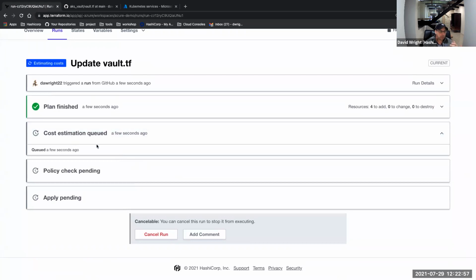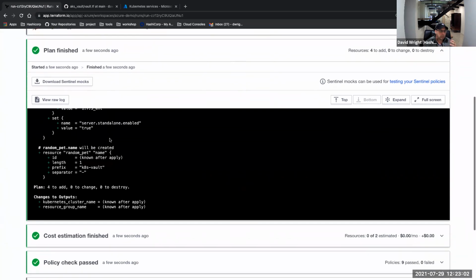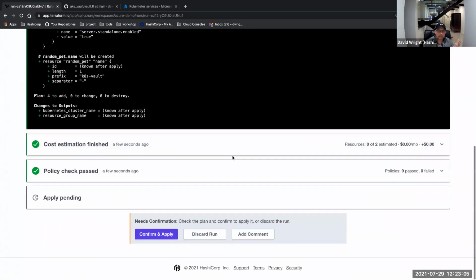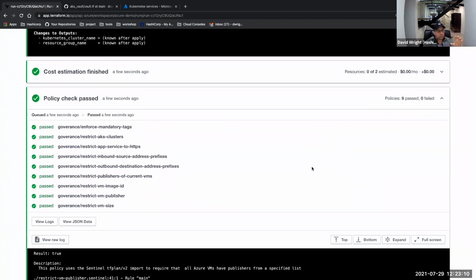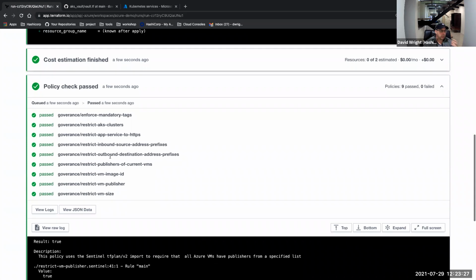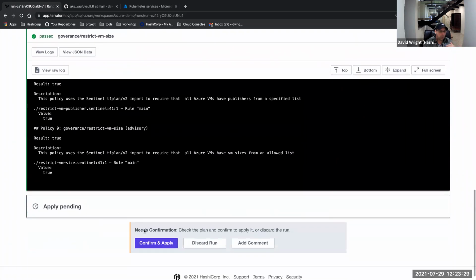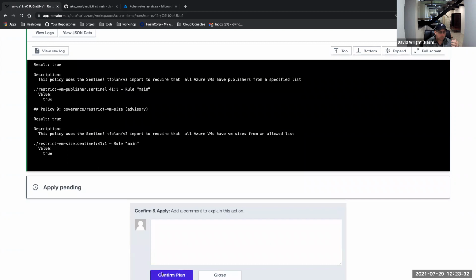We're putting some cost estimation in place. So we're actually going to run through and use Terraform Cloud to do a cost estimation. And more importantly, and this is why I wanted to show it, we're doing some policy checks. So simply from committing code into a repository, we've now defined that it's passed a whole set of criteria, which you could leverage something like the Center for Internet Security defined policies that we have. So our Sentinel policies, which is what these are based on, giving you best practices before you actually go and confirm and apply and build this.